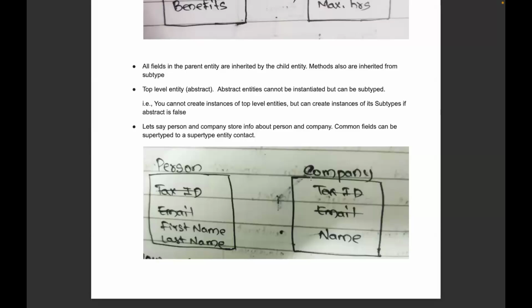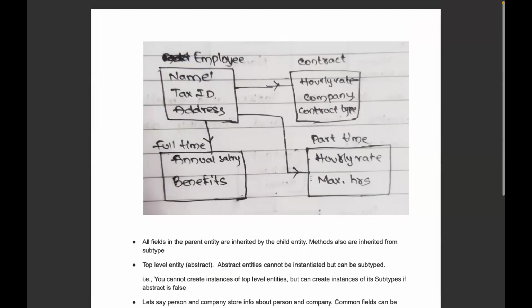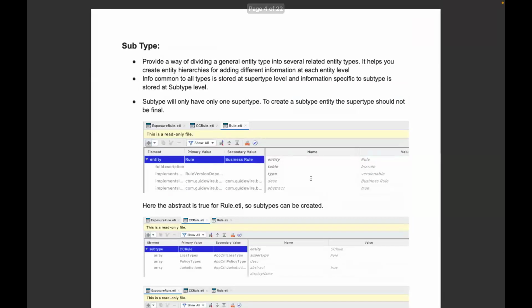Abstract type is on the super type; if you make it true, it can be subtyped. Indirectly we can say it's the inheritance concept, the same inheritance concept as in Java.